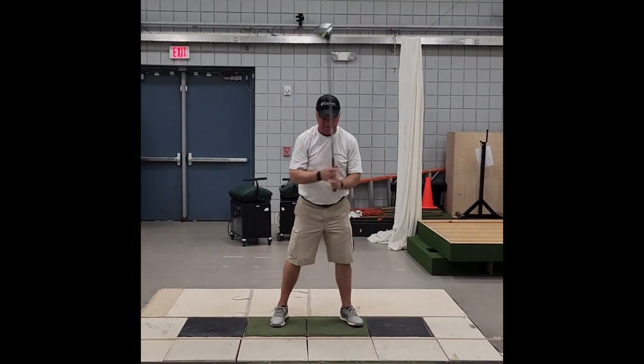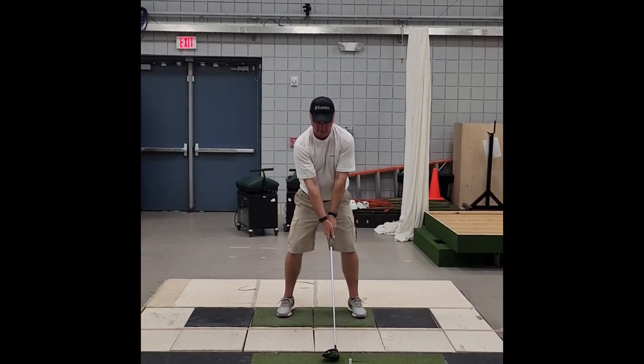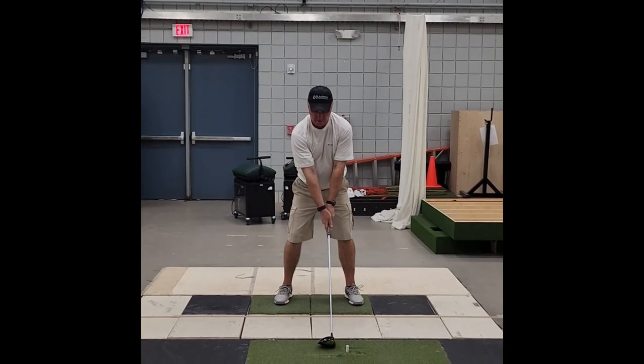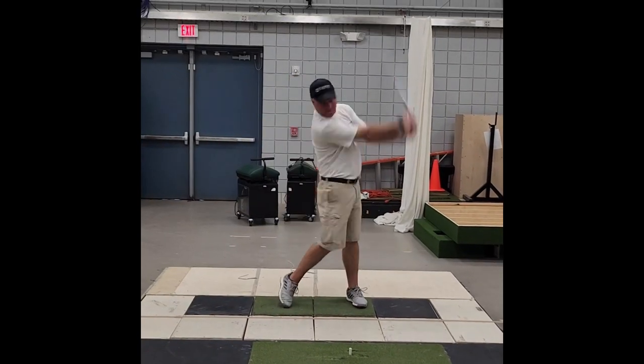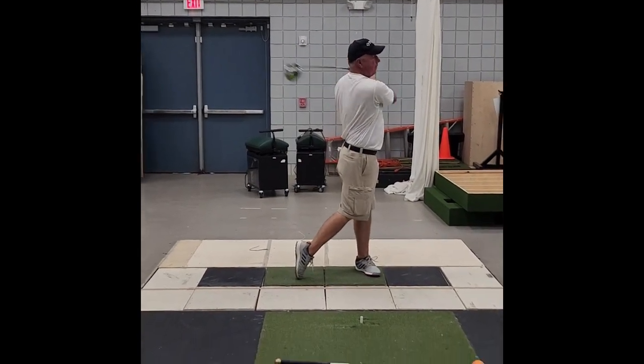Again, mini stage three, but keep a good backswing. Go. That's a full stage three. Here.